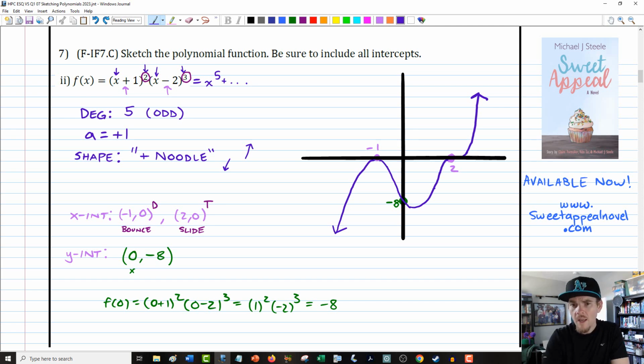And again, don't feel like you have to write out stuff like I did here. You don't have to write out the degree and A in shape, but those are the things that are happening in my head as I work through these problems, which is what I'm trying to model in videos like this. I'm trying to talk aloud, which I wouldn't recommend in your ESQ itself, but on the ESQ model, it's probably a great idea to get yourself back into that mathematical mindset.